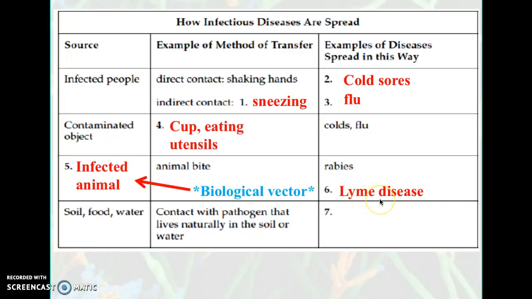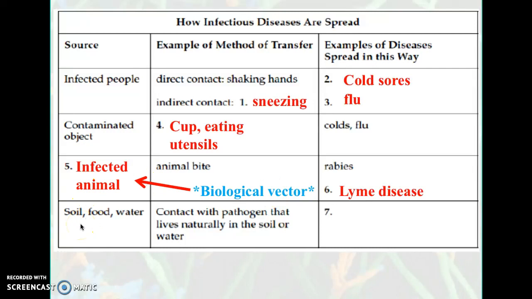So if you are going hiking or you're going to be in some tall grass, it would be best to wear long pants, hiking boots, tall socks so that you don't get any ticks on your legs and possibly get bitten by those ticks and have them be carrying Lyme disease.